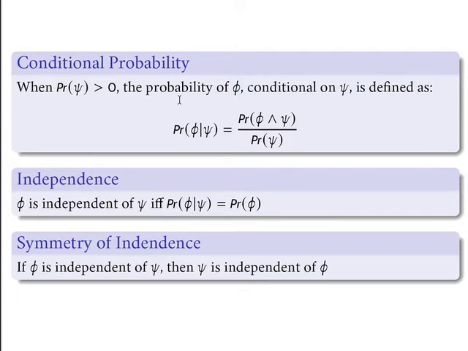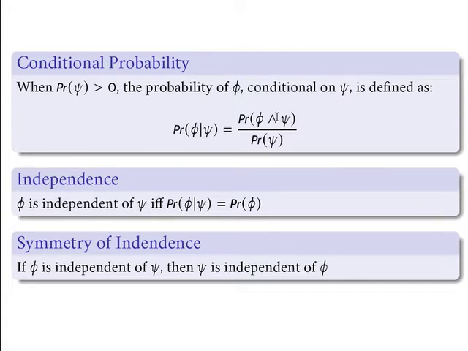When the probability of a sentence psi is greater than 0, you can talk about the conditional probability of some other sentence upon psi. If you're asking about the probability of phi given psi, that is given as a simple ratio of unconditional probabilities: on top, the probability of the conjunction of phi and psi, over the probability of psi. That is the characterization of conditional probability, when you ask what is the probability of a proposition given another one.